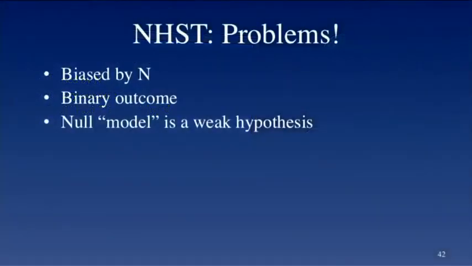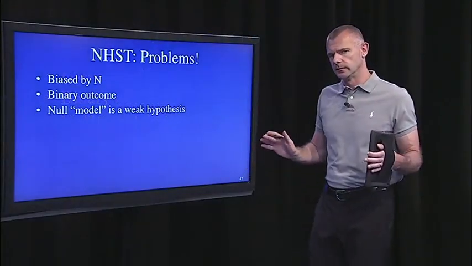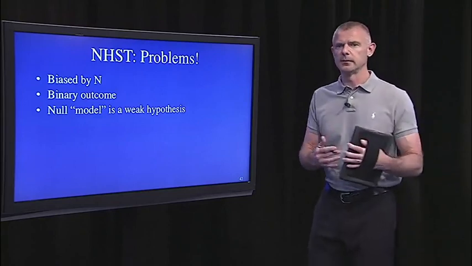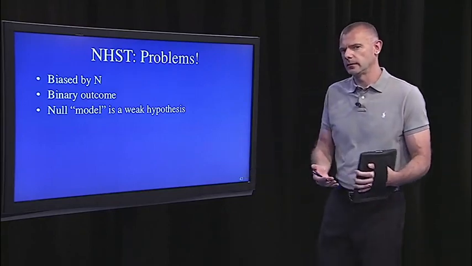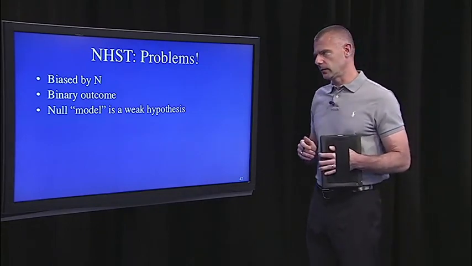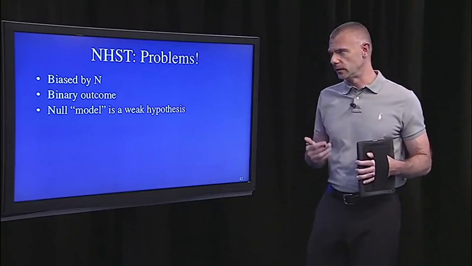Now I want to move into some of the problems with this approach. And you may already know about some of these. Hopefully to some of you this is review, or you may have just started to spot them as I've been talking about this. And I'm going to talk about just 3 primary problems. There's an entire literature on this in statistics. Here we're sort of doing this as applied statistics for behavioral sciences like psychology. So I'm just going to focus on 3 of the primary critiques leveraged at NHST.